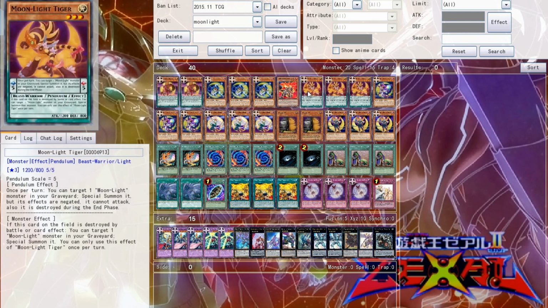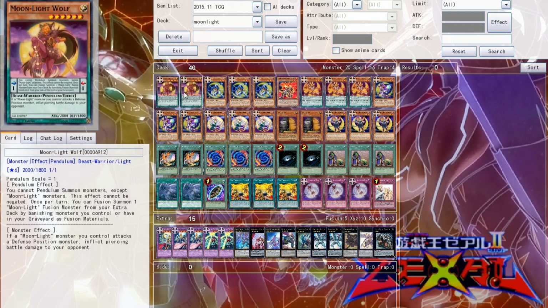So they have 2 pendulums. This pendulum allows you to special summon 1 from the graveyard, and if it's on the field and destroyed by battle or card effect, you target 1 Moonlight monster from your graveyard and you bring it back, which is very crucial because these guys can lose hand resource really quickly.